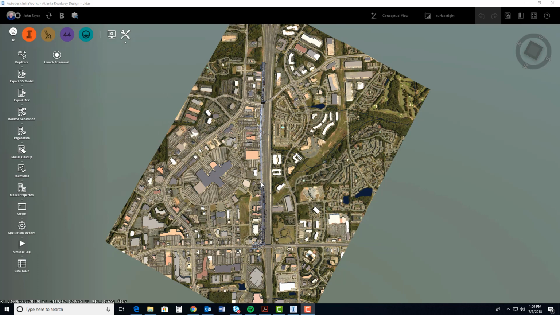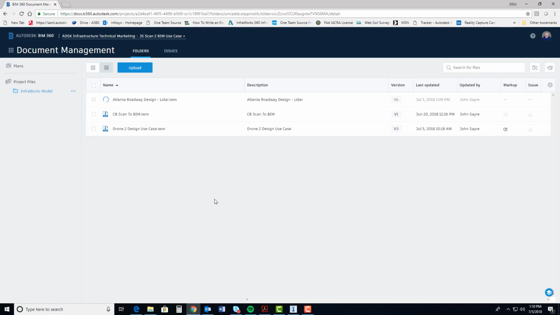So we're good to go here. I could access it right here by selecting Experience Your Model in BIM 360, but I've got this in Google Chrome right now, and you can see you do have to wait just a little bit for it to sync. What it's doing is processing right now. You can see it already says V4, but it is still processing if you're seeing that spinning circle. So we'll wait for it to stop spinning before we access the model.